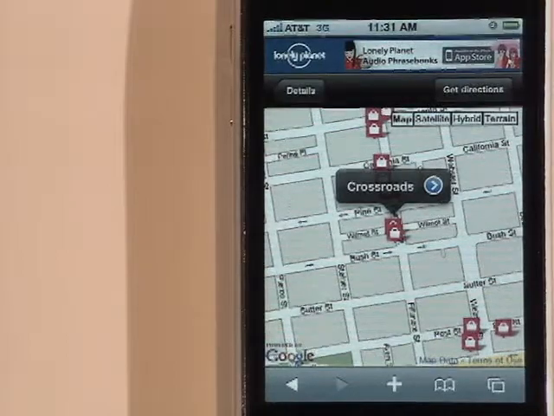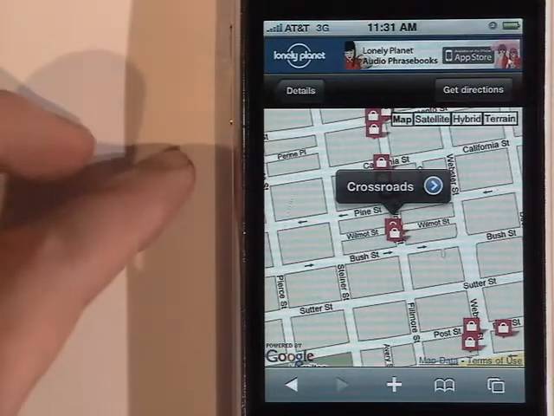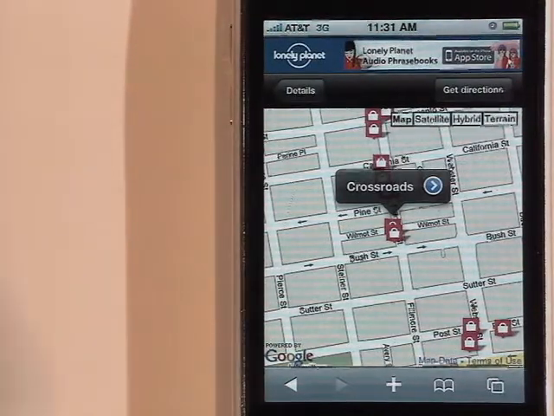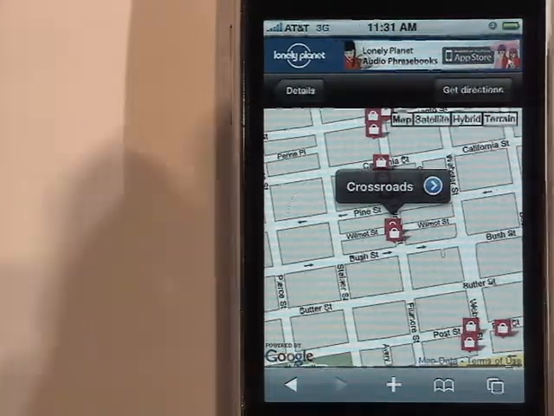And as you can see, we've copied an info window from another place you may have seen before. That's a custom info window that says Crossroads there, implemented using the overlay view class in the Maps API version 3. We've used custom icons that we had. What we've done is we've made an AJAX call to our content service to load in all of the, in this case, the shops in San Francisco onto the map. And then a few other features of what we've done.